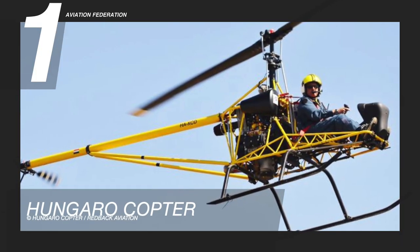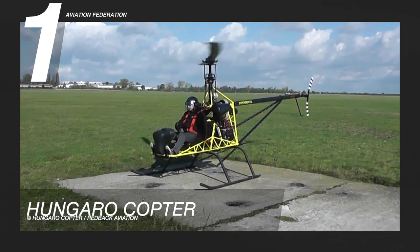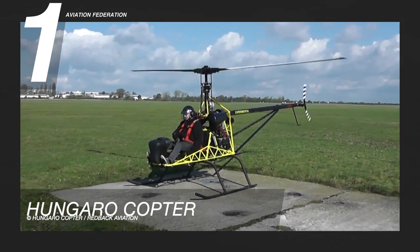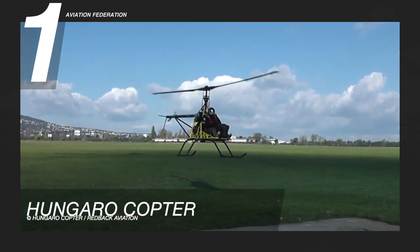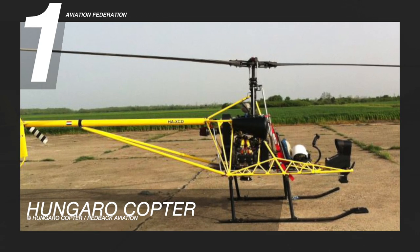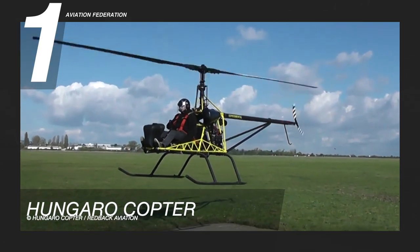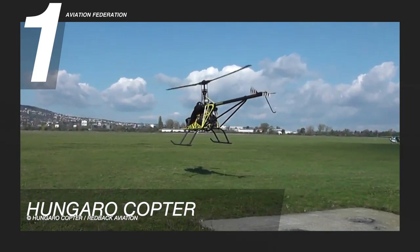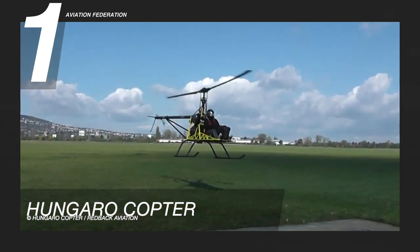Flying high at number 1 is the Hungarokopter. This helicopter is manufactured by Hungary-based Hungarokopter Ltd., and is intended as a kit for amateur construction. It was designed to comply with European Microlite aircraft regulations, and has a 7-metre diameter two-bladed rotor. This ultralight features a single main rotor and tail rotor, options for a single-seat enclosed cockpit with a fairing or an open cockpit without a windshield, a skid landing gear, and a Subaru EJ-22 or EJ-25 automotive conversion engine with 135 or 160 horsepower.